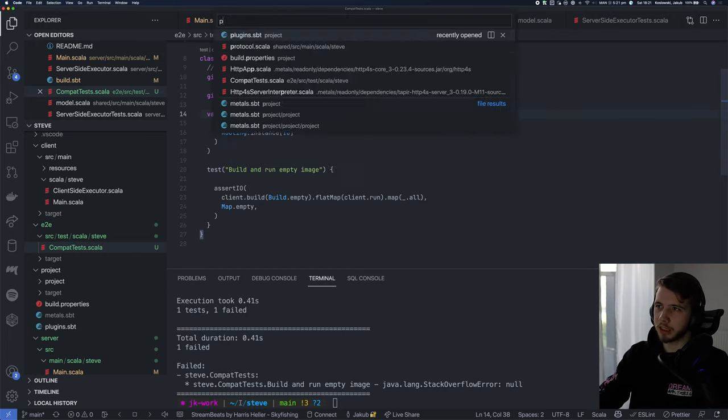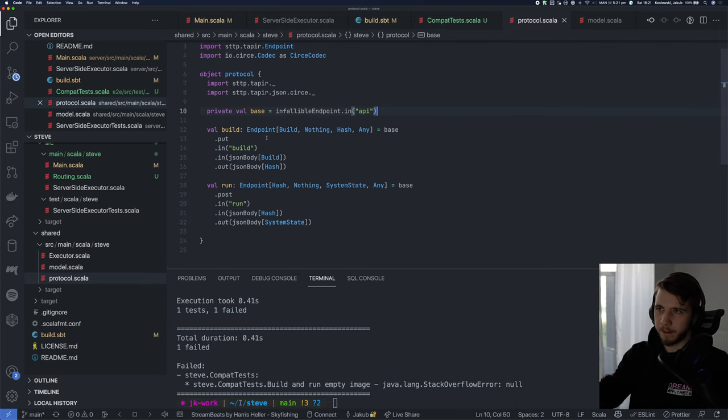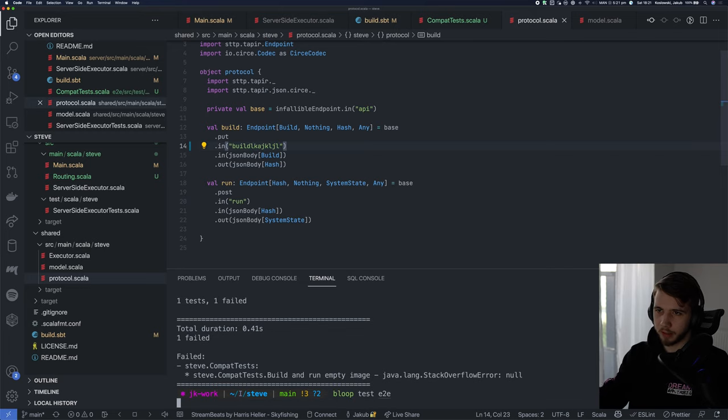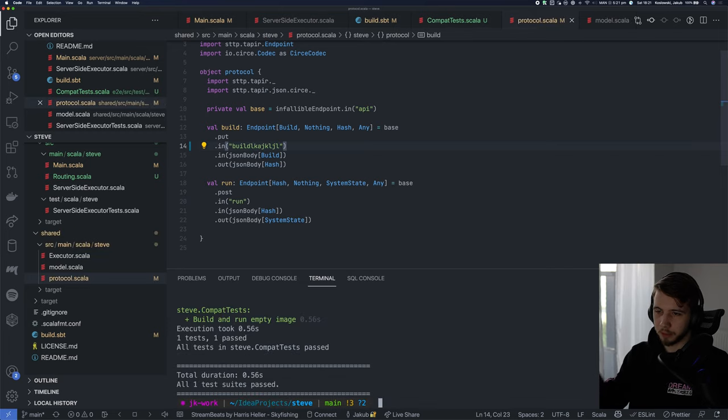Like, any moment I change the protocol, the endpoint here, this could be a breaking change, right? Our client will still work. If I change the path here, this is going to pass because both the client and the server are aware of this value, and they take their definition of the endpoint from that. So this is the whole power. And for building apps that are private and local and run together, this is pretty nice because you can make changes to the API very easily.